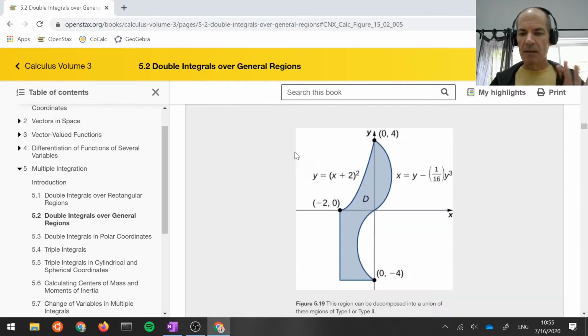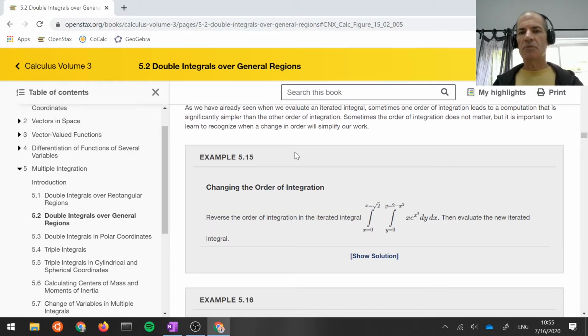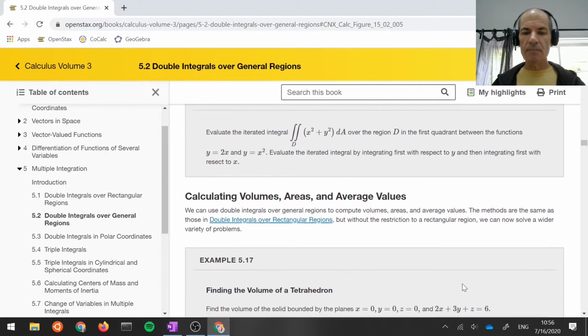So here's an example. I'll let you look at that. Changing the order of integration, as I suggested earlier, many shapes are subject to this kind of changing of order of integration, and sometimes it's to your advantage to do so. Sometimes you switch the order of integration and you get an integral that's doable versus one that's not doable. So we'll talk about that. There's no real recipe for changing the order of integration. It always involves sketching the region and moving from, say, vertical slices to horizontal slices.